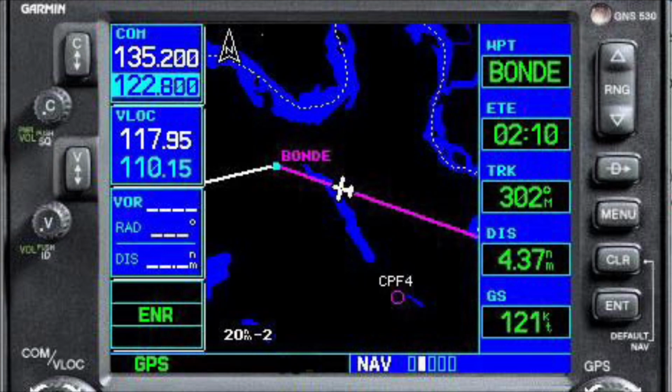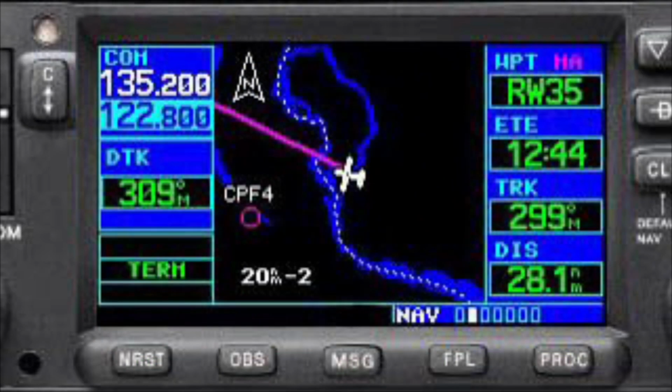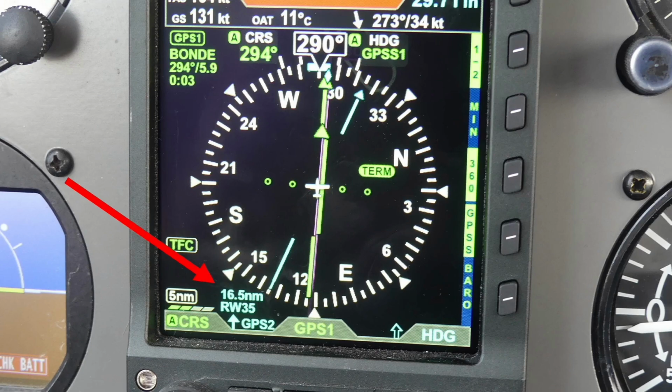If you want to practice with vertical guidance turned off, switch to the appropriate OGS page and disable WAAS. Then you'll just see RNAV. I'll load the same approach into GPS 2, then select Direct to Runway 35, so I have a readout of distance to the missed approach waypoint, which is the distance reference for the CDFA table. I can now read this distance on the primary flight display at the bottom left-hand corner of the CDI. I'll use this later to identify the top of descent distance.